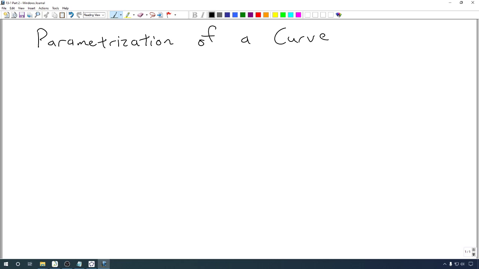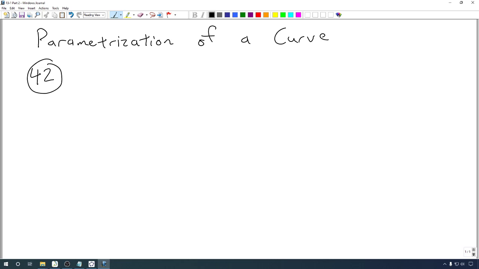Unfortunately, there's not really a standard way of finding parameterizations, especially since there are such a broad number of parameterizations we could have. But let's look at a couple examples that come from the book and try to get a feel for the techniques that can be useful in there. So the very first one I'm going to do is problem 42. This is from section 13.1, so I guess it's page 895.